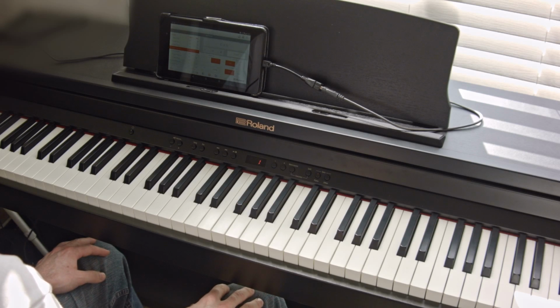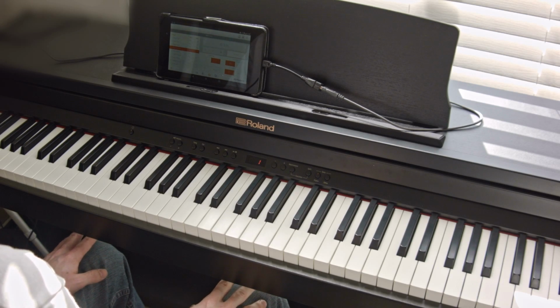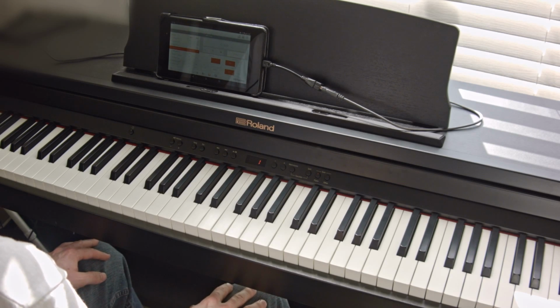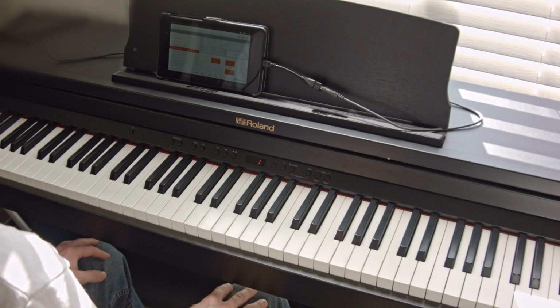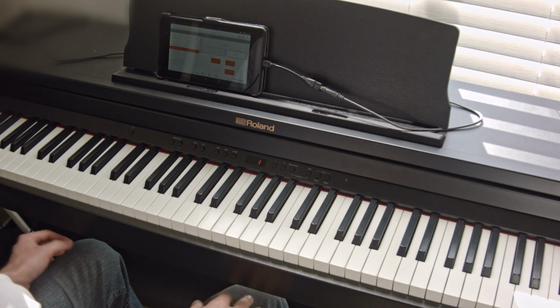Okay, guys, so now I'm going to go over the things I don't like about the piano. A lot of them are minor. Overall, I think it's a great value. Amazing sound. Sounds better than anything else I've played, even $2,000 or $3,000 more. But the things I don't like, starting with the case or the actual build.